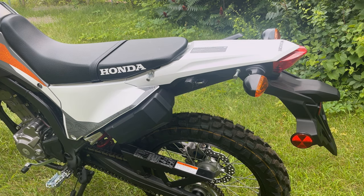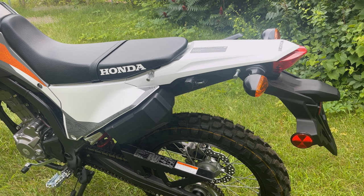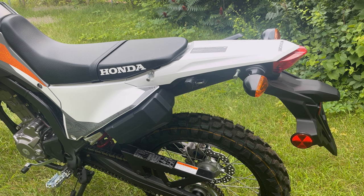And that leads me into the options. You can get a rear rack for this. You can get a rear box for it from Honda. You can get a 12-volt cigarette outlet for it to charge devices. There's a lot of endless nice options you can get for these 300Ls, for the LS or for the L model. But that's really gonna do it in terms of a tour around this. So let's go start it up and let's go ride the 300L.